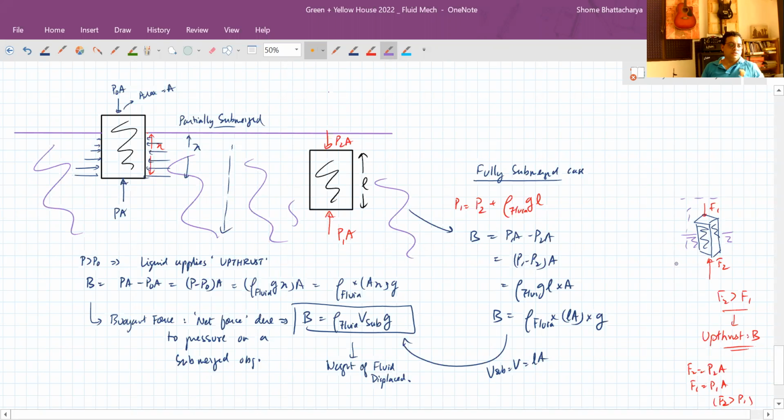Okay, now exactly how much is the pressure difference and therefore the difference of these two forces? This is like your F1 and this is like your F2 over here, or this is like your F1, this is like your F2. So F1 and F2 are the forces on the surfaces due to pressure. The difference between these two forces, that's what creates the upthrust.